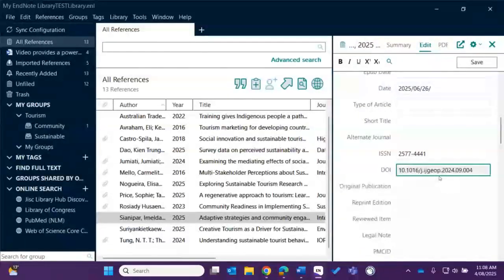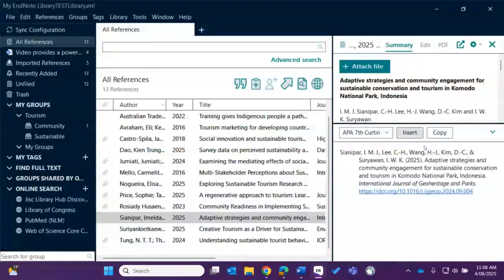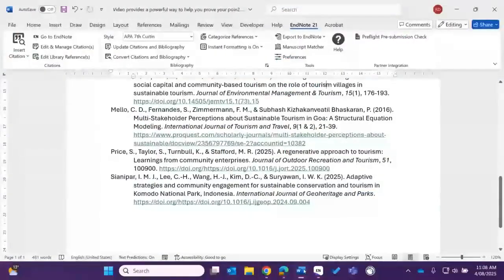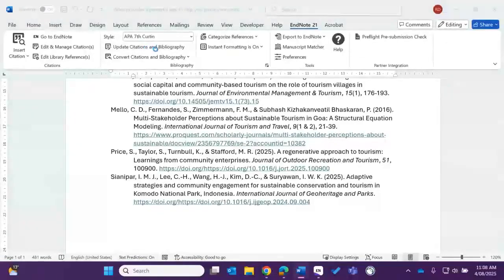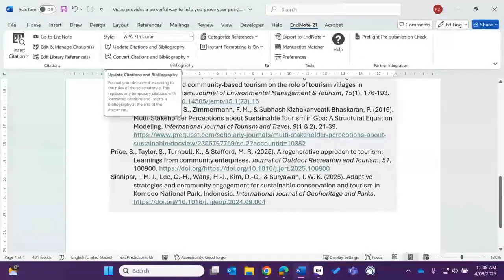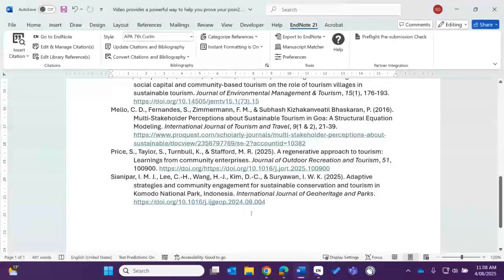So take out that HTTPS string and save that. And now that's correct. It's got the correct link. I'll go back to my Word document and do Update Citations and Bibliography in the toolbar, and that will bring over the changes that I made in EndNote. So now that is displaying correctly.